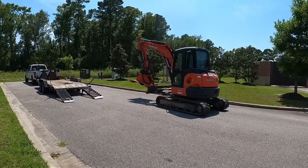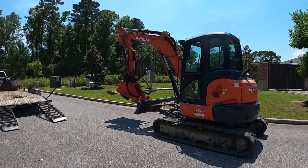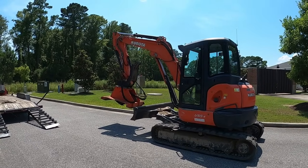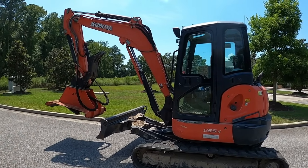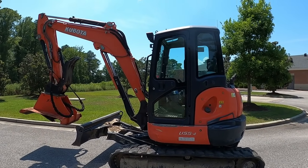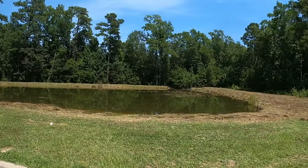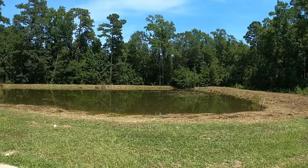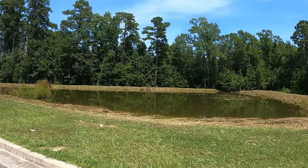But big shout out to my client, Robert, for letting me rent this machine and get this taken care of today. I really appreciate it. Machine worked great, AC worked great, and yeah, we had a good day. We did not get stung by any wasps, and we didn't mess with the alligator.